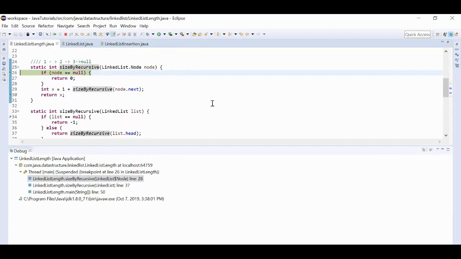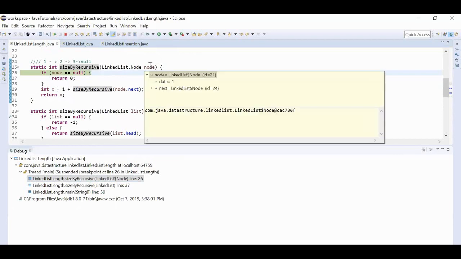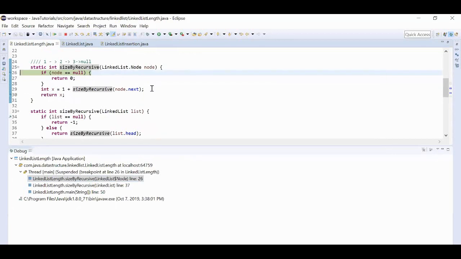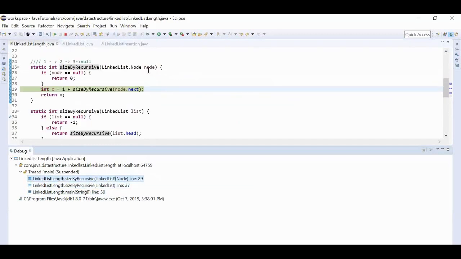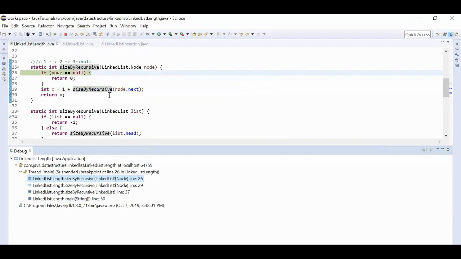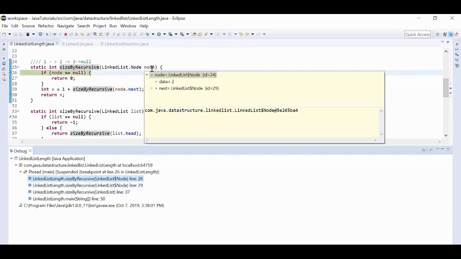Here we can see that node is equal to 1, and this if condition will be false, so it will go to another. So here we can see the main method, then the recursive by the node, then again here it is 1, and this is again going to call the same method. So it is called a second time, that is the second recursion.